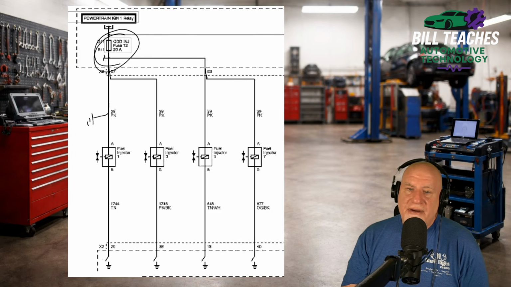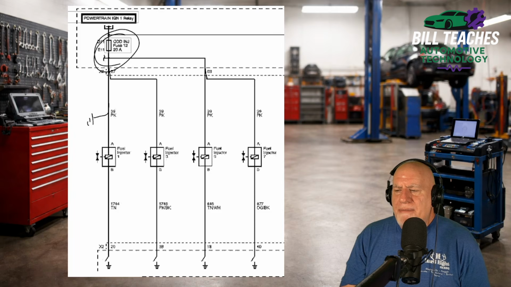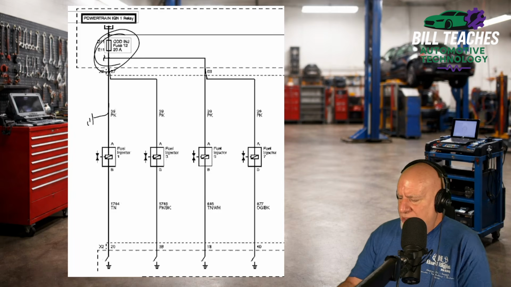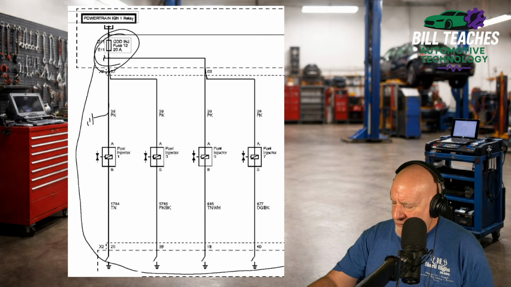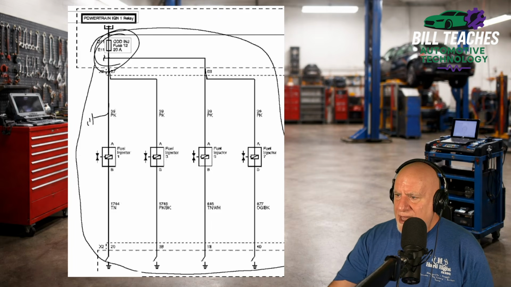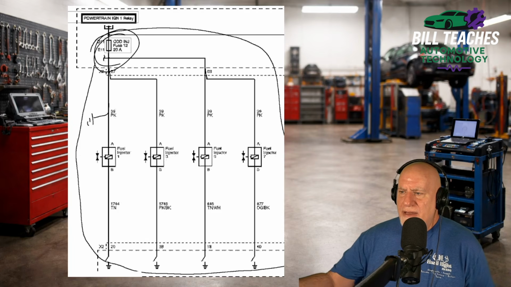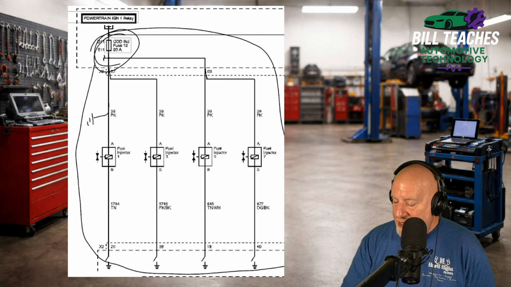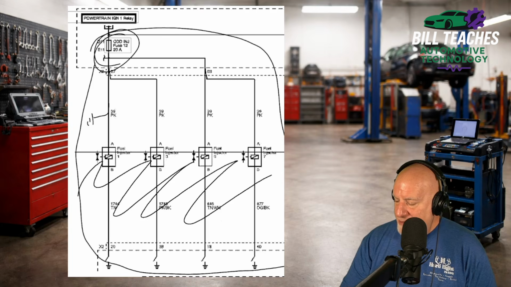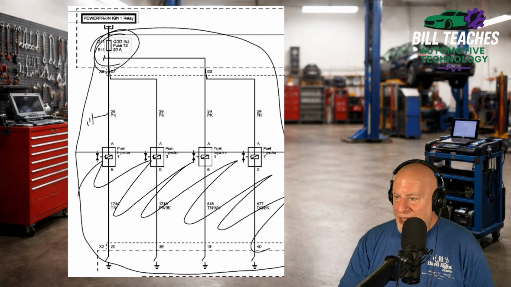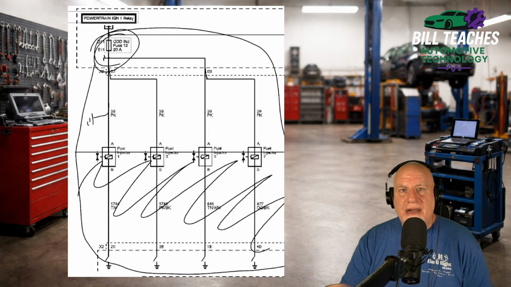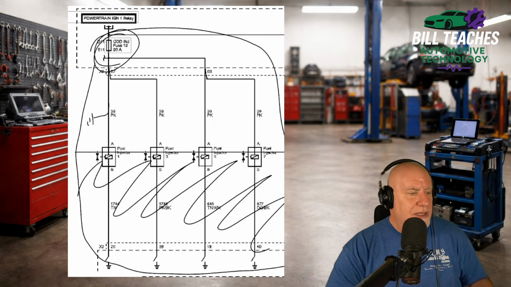And then you just have to narrow down which injector it is. But now you can understand, if I've got an odd injector fuse blown, we've got a lot of wires. We've got a big circuit to look at. Where are we going to look if we have a blown odd injector fuse? Well, you can pretty much eliminate the bottom half of this circuit and know that our problem is going to be up on the top side. So that helps you narrow down the scope of what you're looking for.